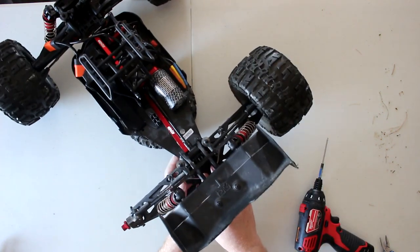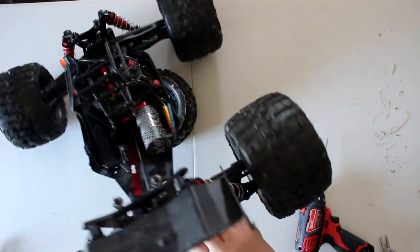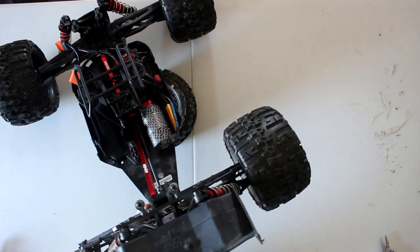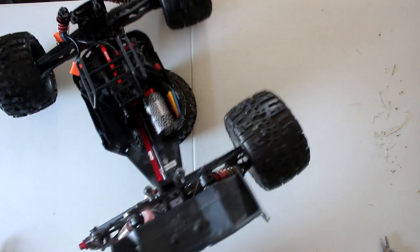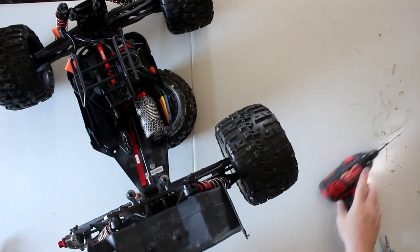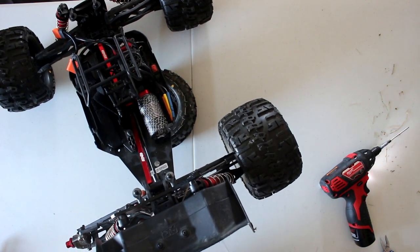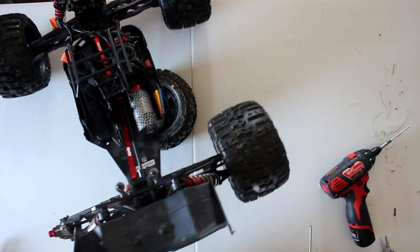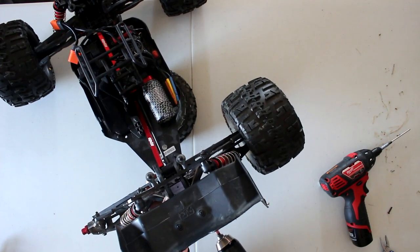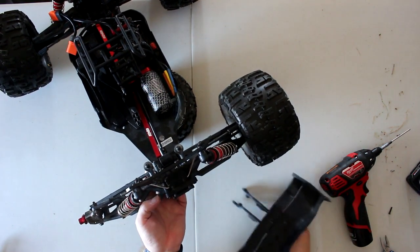Now we're going to the back of the vehicle itself. It's going to be hard for me to show you. Right here, you'll have two more screws to remove that are screwed in the wing mount. They are 2 mil, that's why the drill is not wanting to, it's the difference in power drills. Brushless. And once that's done, you'll be able to remove the complete wing off the vehicle.